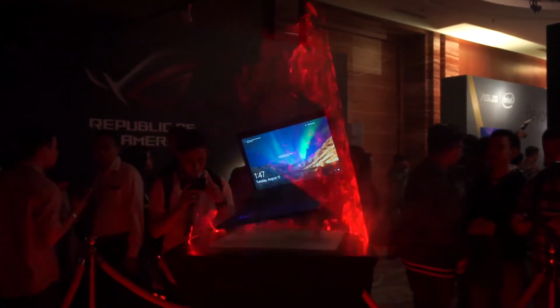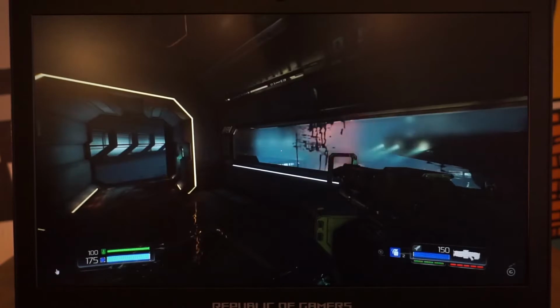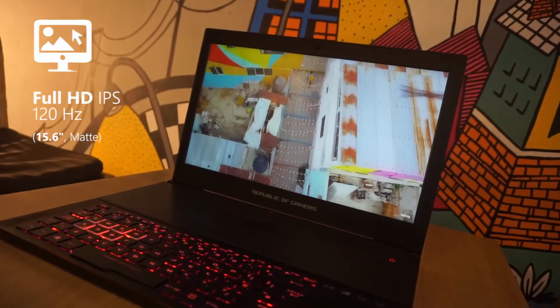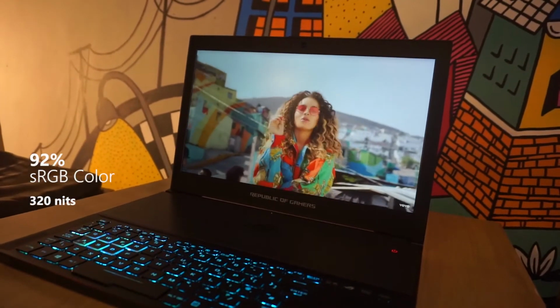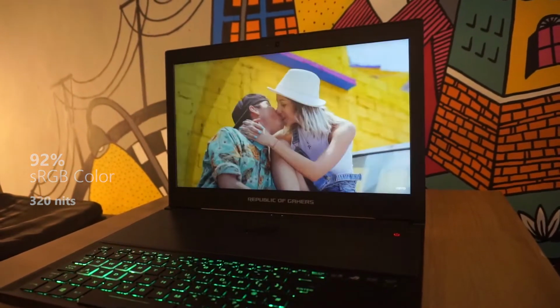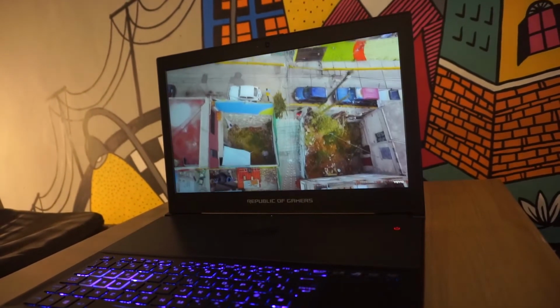One of the great things here is the screen. This is a Full HD IPS panel with a refresh rate of 120Hz, where a panel with this amount of refresh rate is usually a TN unit. The screen also has excellent contrast and good color accuracy, proven to be excellent both at gaming and work.